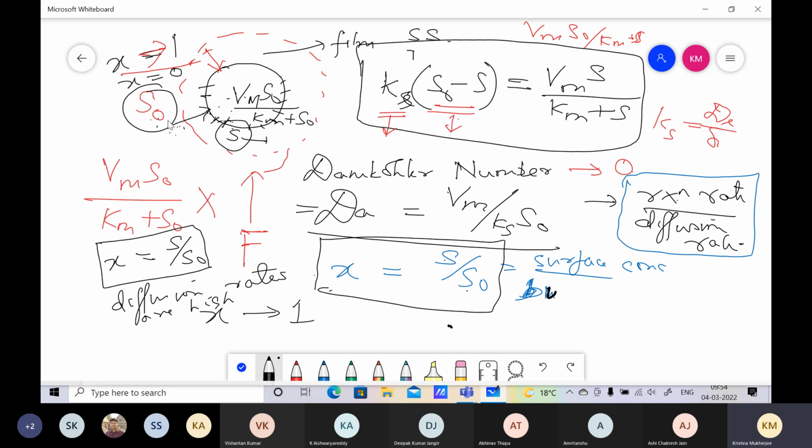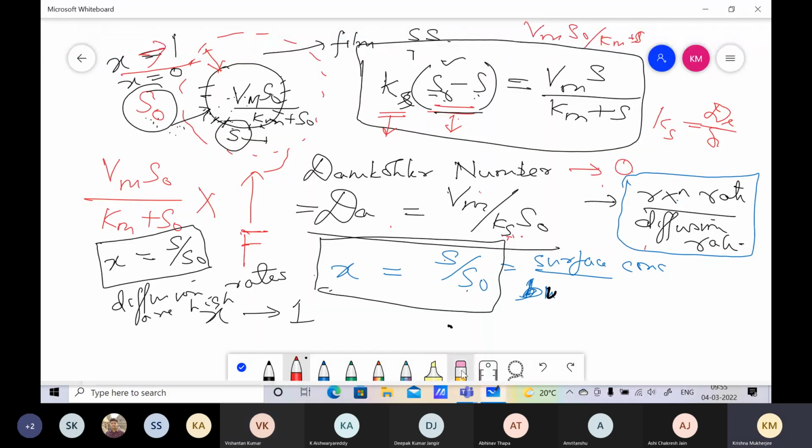Because there is no difference between the bulk concentration and the concentration that the system sees, because there is no diffusion control, period. So the Damköhler number, given by reaction rate upon this rate, remember Ks is very large, so the denominator goes to infinity, the diffusion rate is very high, and so the Damköhler number goes to 0. A Damköhler number going to 0 really means that the system is running very efficiently without any diffusive controls. Is this argument clear? And X is almost equal to 1. Yes, sir.